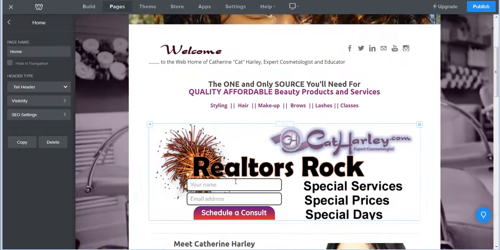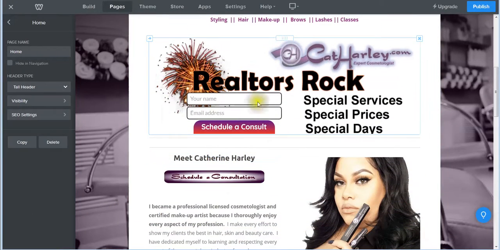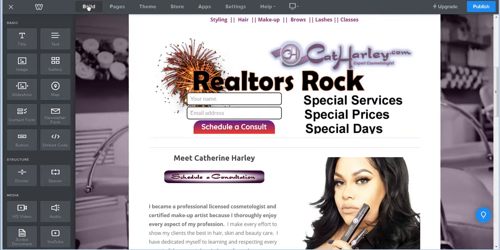What do we want to put in this space? We want to put a video in this space, but we could put a gallery, we could put simple text, we could put anything in this space, but it's a video we're thinking about doing. So let's get started with that. Now, as we said before, we don't want to delete this little part here before we bring in our new element because we're using this as a placeholder to keep the page formatted the way we ultimately want it to be formatted. But we're going to the Build section by clicking on Build.